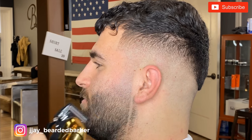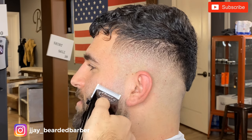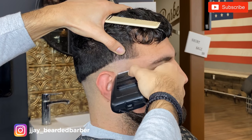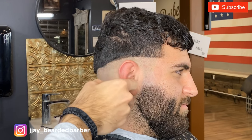Detailing is going to be the biggest key in getting that blurry or flawless fade. The system is good just to get the rough draft, and after that you gotta detail. Detailing is key. So we'll move on to the next side. Hopefully you guys can follow along. I'm gonna stop talking and let you guys follow the system.